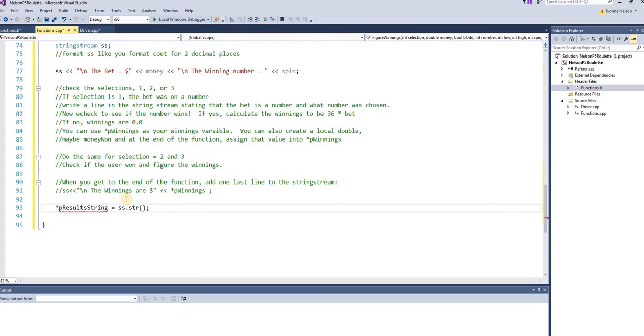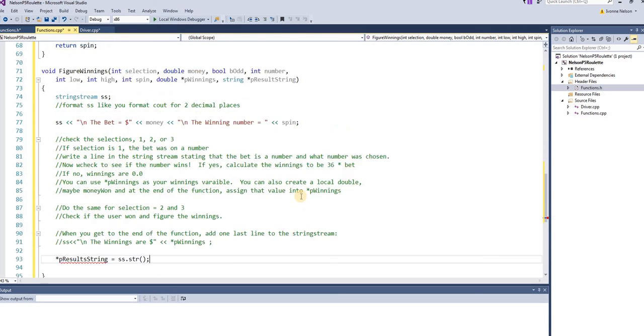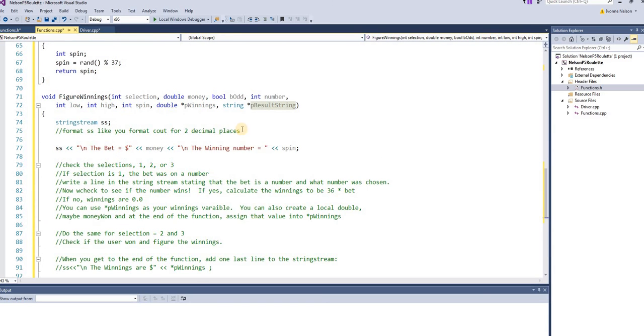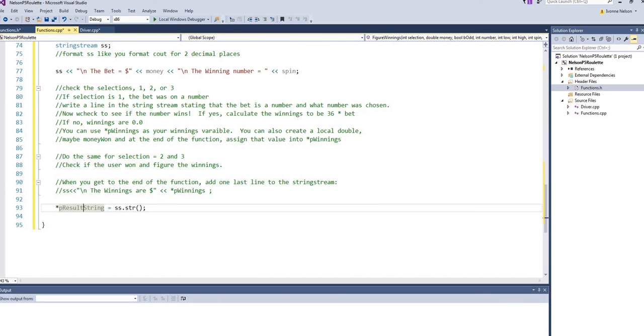We're converting the string stream into a string, and we are assigning it into, it's not results, it's result. There we go. Assigning it into that string. So winnings and a string of all of the comments you made will be available to main.